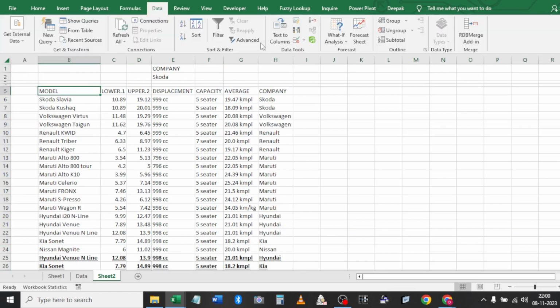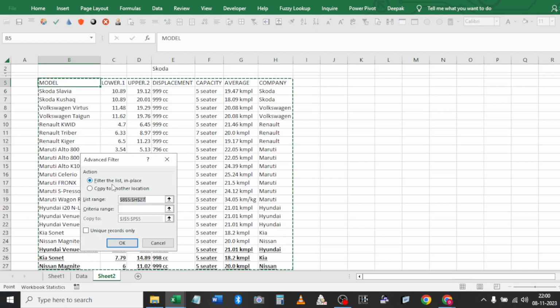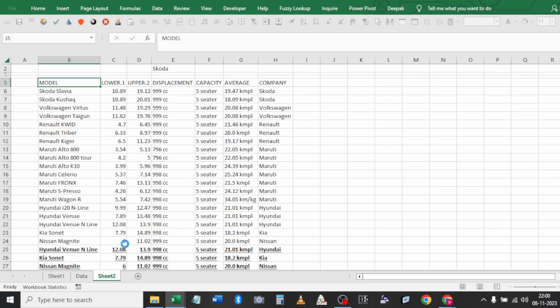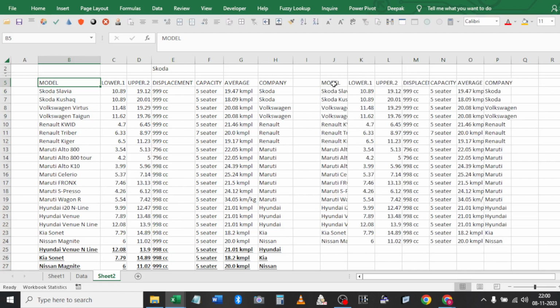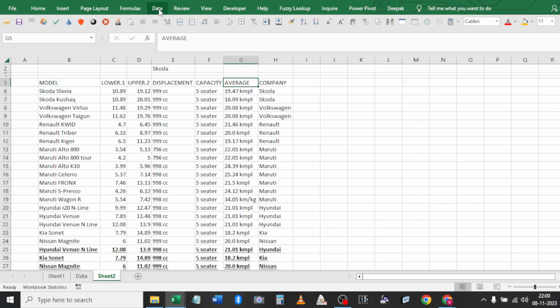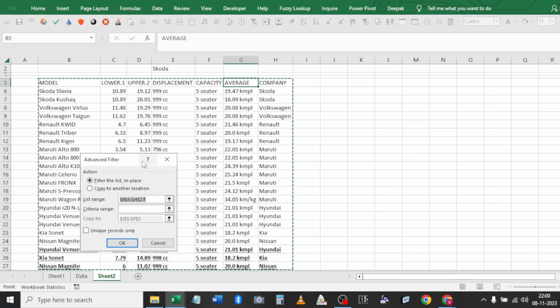Again, I will repeat the same thing. In advanced, you can copy and paste. Select the entire data. No criteria required this time. Copy. Select a single row or a number of rows, no issue. Select unique values and get it. Again, if you want only the filter, select advanced. This time I will not make a copy. I just want to filter it out.